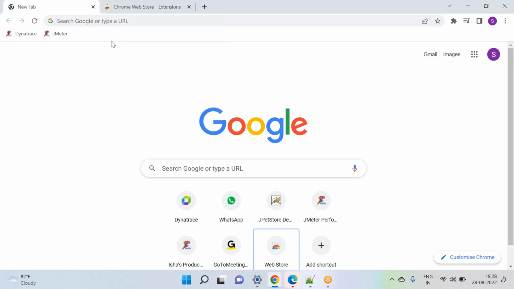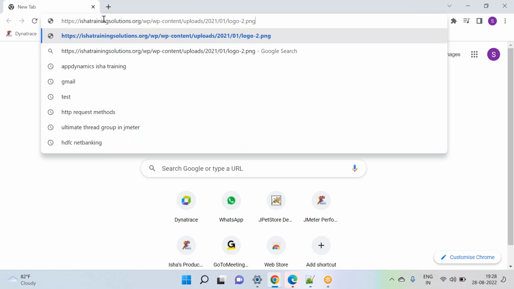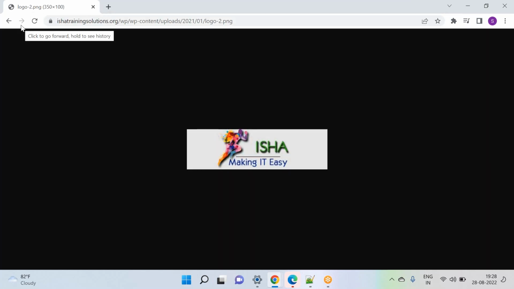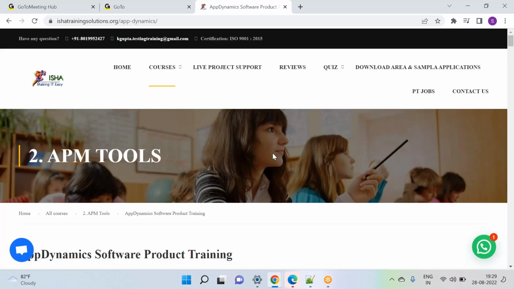I'm going to the browser. I'm pasting whatever I copied, right? Click enter. What is actually happening? You tell me. That particular request is hitting the server and it is giving data. So this is actually loading in the center of the page. It is not loading where it was in the web page, the left-hand corner. It is loading in the center.